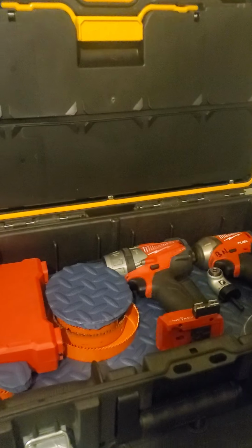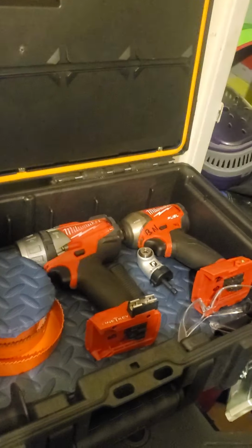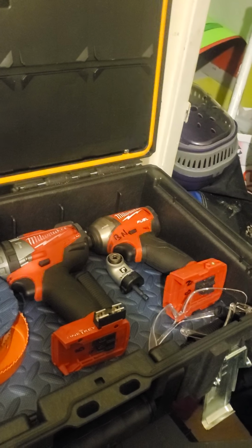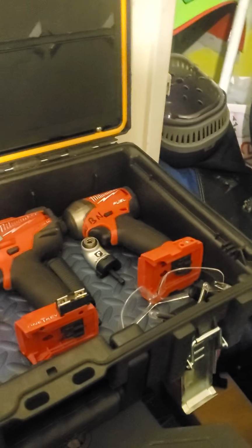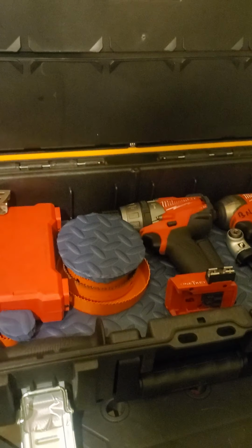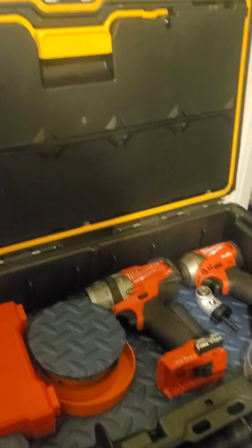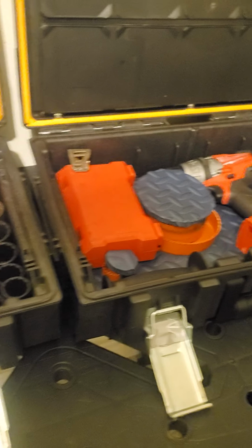We got the M18 Gen 2 Fuel hammer drill driver, along with the Milwaukee Surge impact driver. That impact driver is actually run off of hydraulic fluid. It's half the noise, half the headache, and super nice. We keep the attachments for the tools too, and these actually pull down, and we have lots of drill bits in there and other attachments that go with the quarter inch impact driver and drill driver.